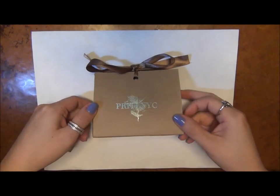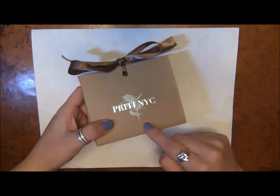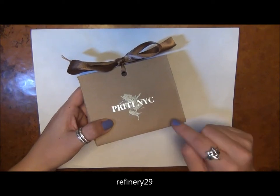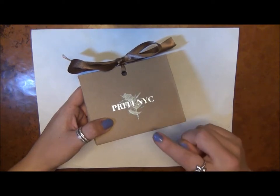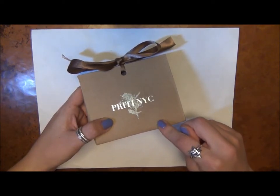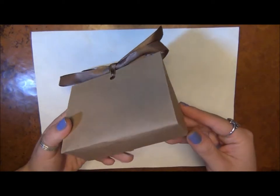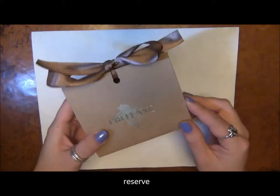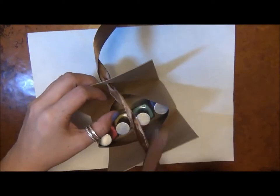This is a really cute little gift from Preeti NYC, a nail polish brand. This packaging specifically came from Refinery29, which is a beauty and fashion blog that does a little bit of everything — they have great slideshows. They had a special on the Preeti NYC nail polish, and it was a four-pack only available through Refinery29's little shopping website called Reserve. It came in a really cute eco-friendly bag with a little brown ribbon, and when you open it up, there are four lovely polishes inside.